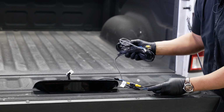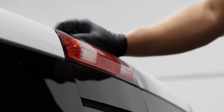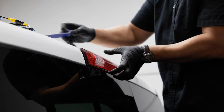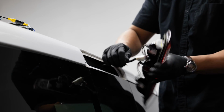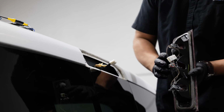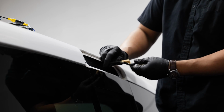All right, now we're ready to jump into the bed and remove our factory brake light. And from here, you can remove your brake light. It might be a little stuck. You may have to use your panel tool. And once it's out, we can go ahead and unplug this. Just that single plug on the bottom. And we won't be using that brake light anymore.